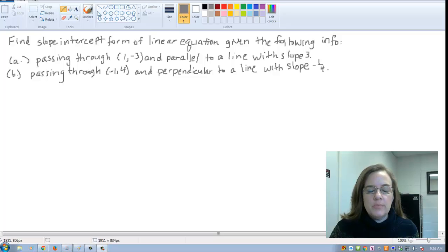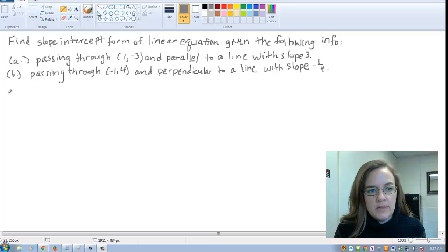So in a previous class, you probably learned how to write the equation of a line in slope-intercept form. Here we are going to do it, but given information about parallel and perpendicular lines. So remember that with parallel lines, they actually have the same slope. Okay, so parallel, let's see if I can spell parallel. So this means slopes are equal.